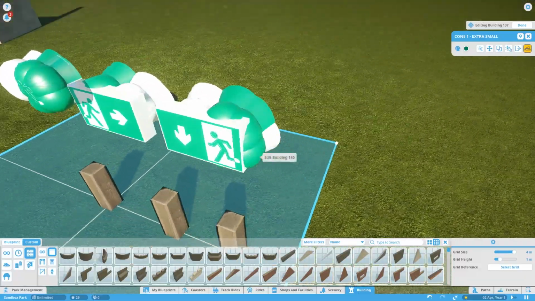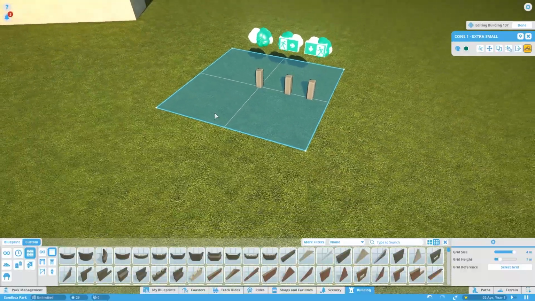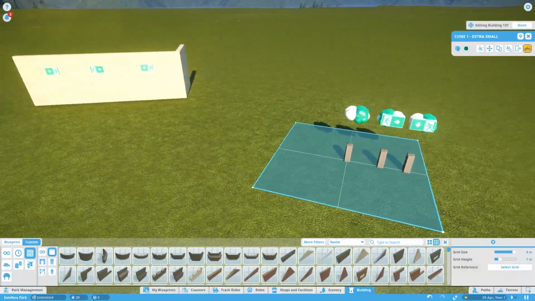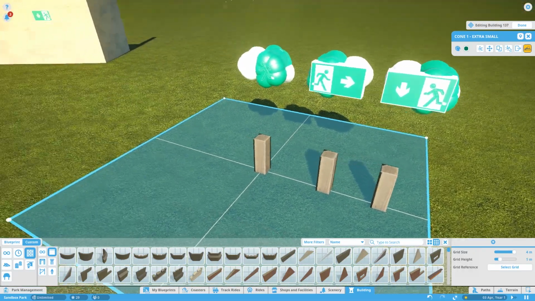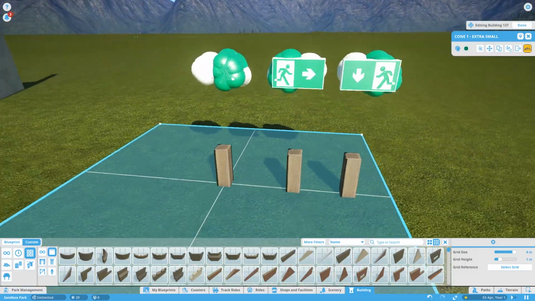AdfoTV is a YouTube channel. Adrian makes some amazing stuff over there. If you're not already subscribed to him, you really need to go and check him out. He's doing a really great series at the moment with Free the Bear, I believe. They're doing a really nice coaster build. I will pop a link in the description to his channel. But yeah, these popped up on Facebook the other day and I was just absolutely blown away.